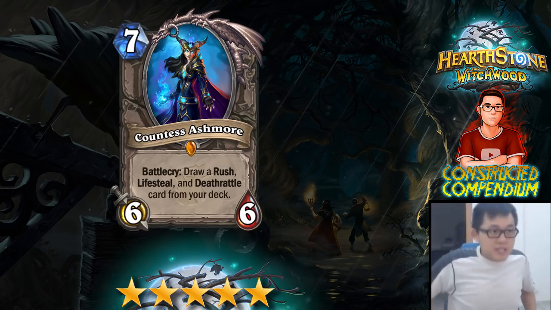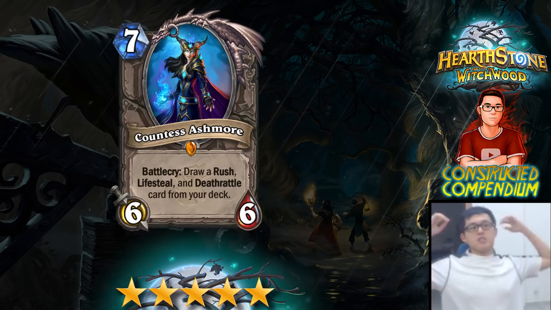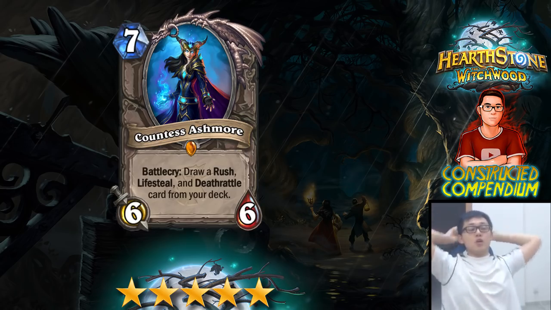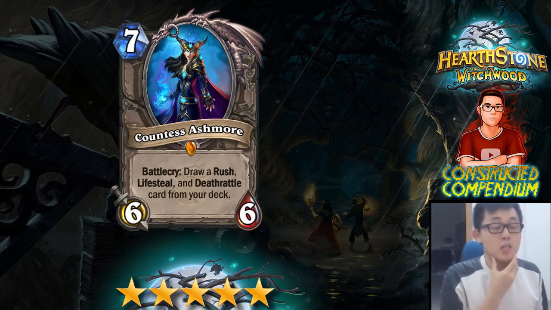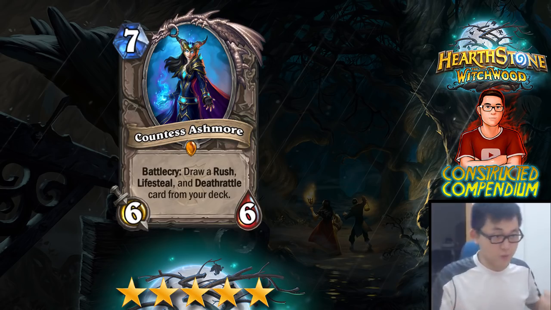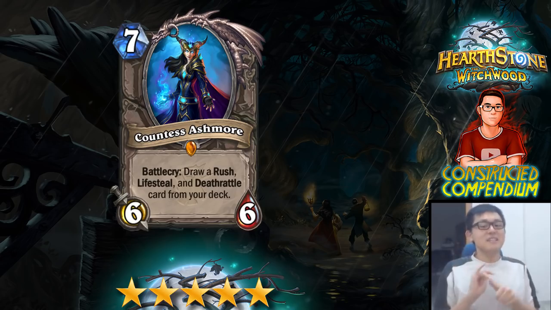I think if you build a deck around this, it's gonna be really strong, and it's not like a big cost to put Rush, Lifesteal, Deathrattle cards in your deck, right? It's not saying, oh, you need to put Murloc cards in your deck, and Murlocs are generally bad, right? So I think Countess Ashmore actually has a lot of potential, and it just might be a freebie. Freebie being like, the Rush, Lifesteal, Deathrattle creatures are good enough already, so you just play a 7 mana 6/6 draw 3. So this is an easy 5-star card.